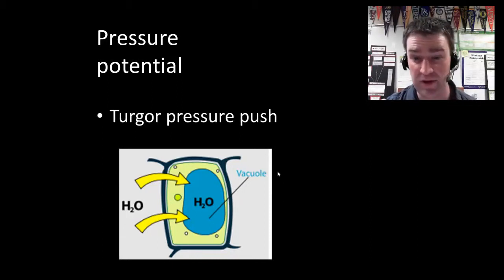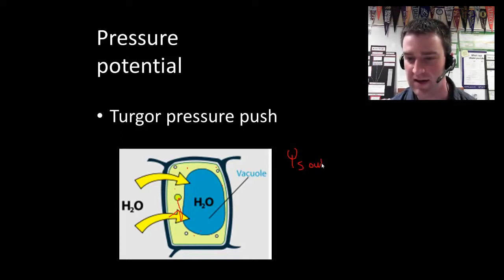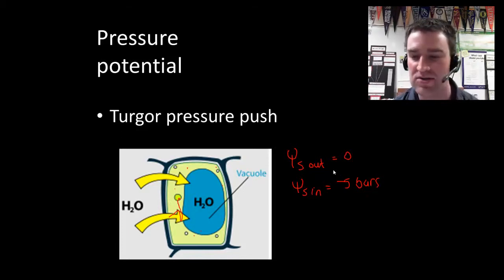Where are we going to see psi p play any kind of role? We're going to see it play a role as a pushing force in turgor pressure with any kind of cell that has a cell wall. For example, plants. So if I were to imagine some solute being in this cell, as solute is present in any cell, and I had pure water outside, then the psi s outside would be 0 because it's pure water. The psi s inside would be something negative, say maybe -5 with the solute that's in there. So you might predict, if you were just to use solute potential alone, that water would always rush in.